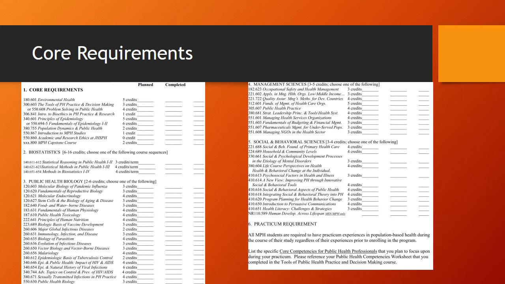That's the methods. The reasoning one is for somebody who just has a basic understanding of biostats. The second one is where you're actually doing the biostats, all the calculations and all that kind of stuff. And the very last one is the 650 series.